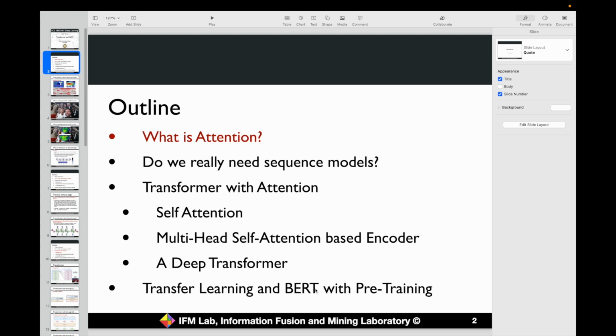This BERT utilizes both transfer learning and pre-training to build a transformer model with some data sources, and then can further transfer it to other tasks instead. We will discuss what BERT is and how to do the transfer learning and also the pre-training with BERT on other tasks in this talk.